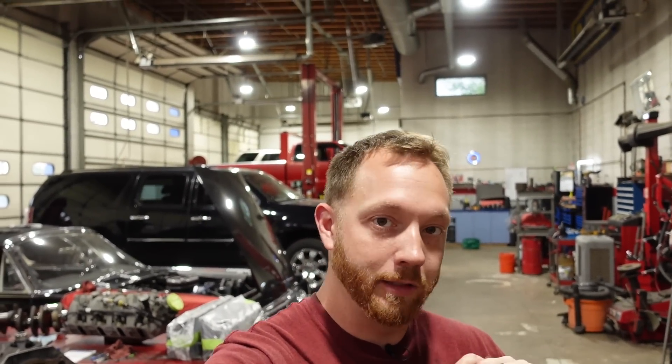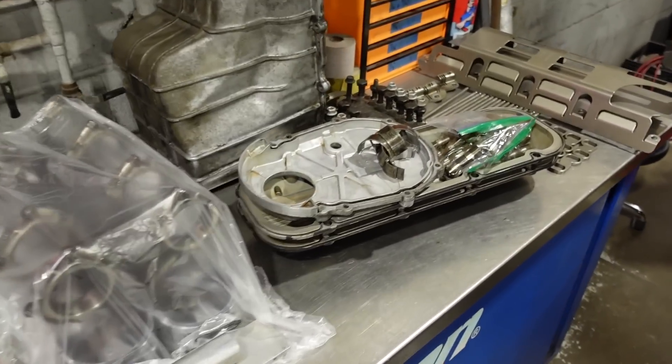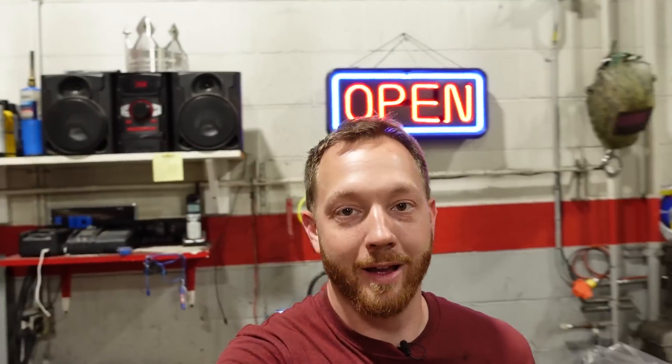Basically everything is ready to go. New parts we're waiting on: I have a set of Clevite H-series bearings at stock clearance and stock size. I'm getting new main bolts from GM — I don't know if you have to replace them or not, but I'm going to. And getting new connecting rod nuts — the GM service manual says when you rebuild one of these bottom ends, you can reuse the bolt in the connecting rod but put a new nut on. We could probably reuse everything and be fine, but for a couple more dollars in parts, it's peace of mind. The ring gap technically would have been fine, but a little more gives me peace of mind. New hardware will help ensure we don't have any problems. Let's put the engine aside because I just got some new parts for the ugly truck and I can't wait to show them to you.